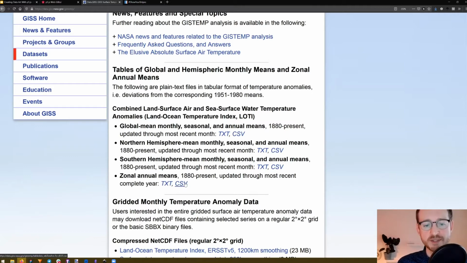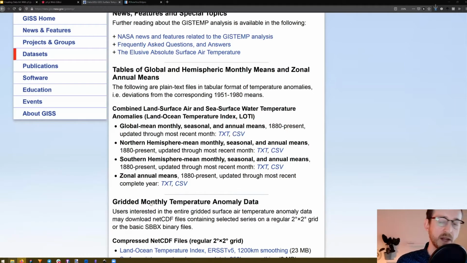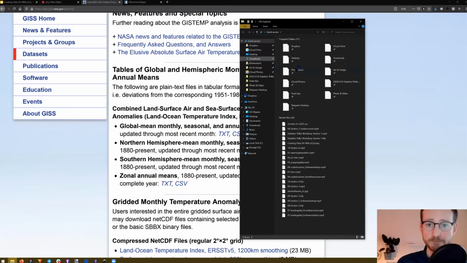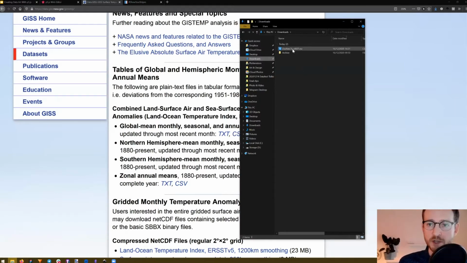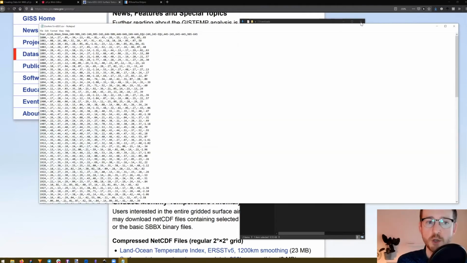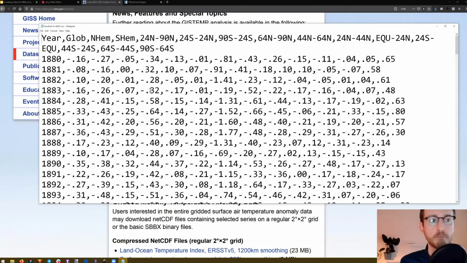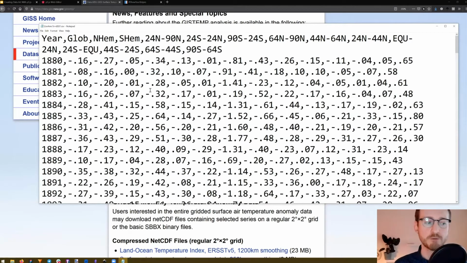And I want you to grab the CSV file here. We're going to right-click it, and we're going to save link as. And I'm just going to put it in my downloads folder, okay? And then I'm going to open up my downloads folder. And I'm going to right-click, and I'm going to open this with basically the simplest text editor that I have on my system, which is Notepad. And I'm going to zoom in, because this is tiny. I recommend opening it in Notepad rather than Excel. Don't open it in Excel or Google Sheets or anything like that. You want it in text format for this.